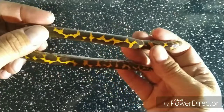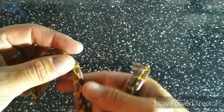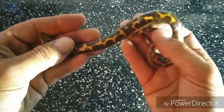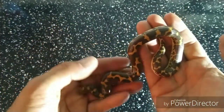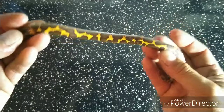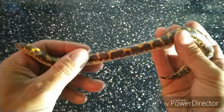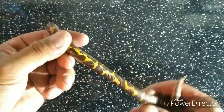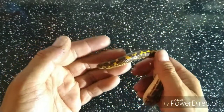Now this little girl will, in a few years down the line, be going to a couple of our lesser patterned animals, simply because I want to reduce this pattern as much as I can. Theirs is very reduced compared to mom and also dad, so I want to keep trying to reduce that pattern as much as I can. A lot of the snakes that we have here, especially sandboas, I'm more working along the lines of line breeding the trait, rather than actually having any genetics with them.